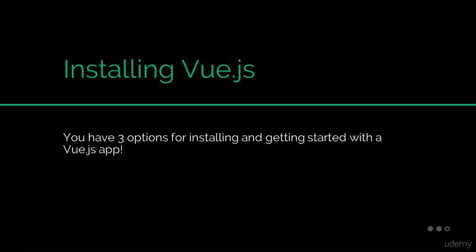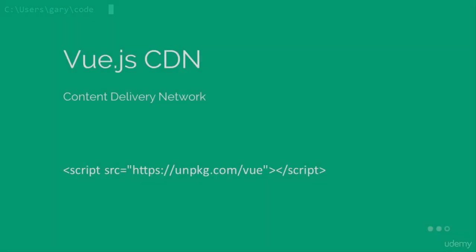All right, so we're going to go ahead and get up and running and get started with Vue.js first for our comparison project. Now, getting started with Vue.js and installing it is pretty straightforward, and like other JavaScript frameworks, you're able to install it through several different methods. The first is installing Vue.js with a CDN, which is a content delivery network. This allows you to use the HTML script tag to use Vue within your project, and it's a pretty quick and easy way of getting up and running.